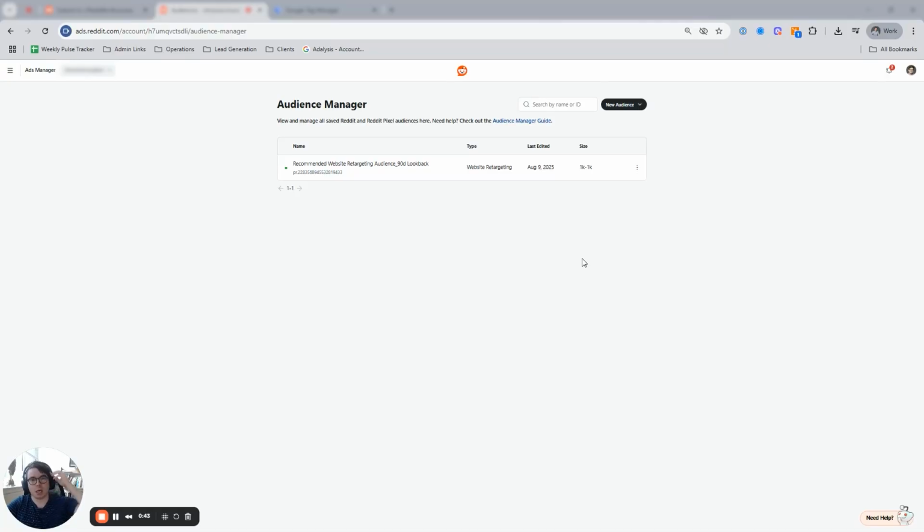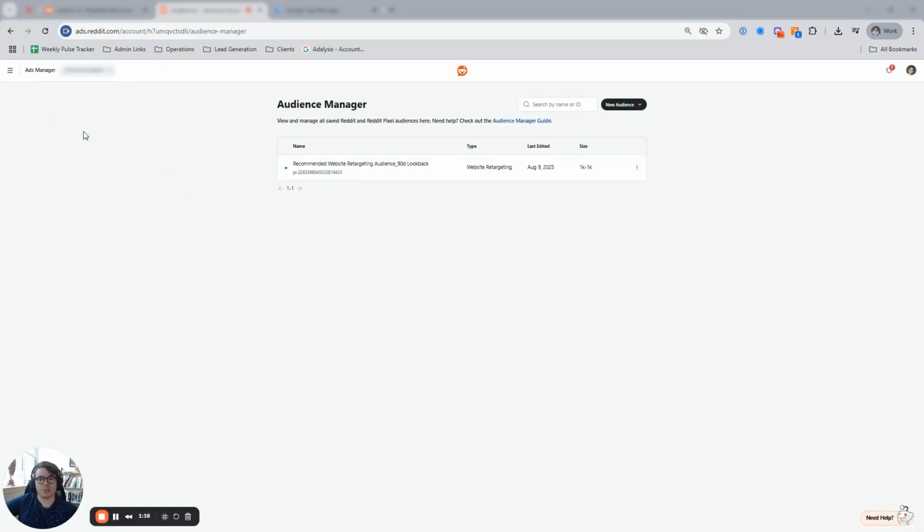These would be either customer lists, employee lists, partner lists, or login page visitors to pages that are low intent. We create these lists so that we can upload them into our ad campaigns as exclusion audiences, so we don't end up wasting our ad budget on people who we don't want to target.